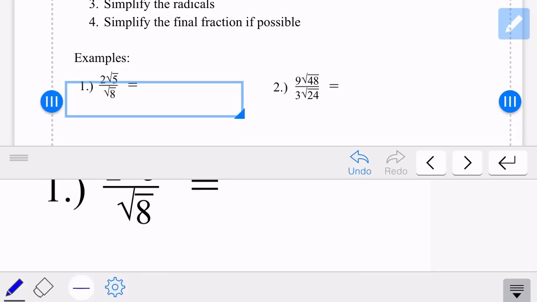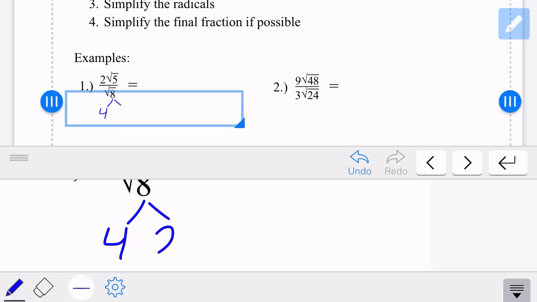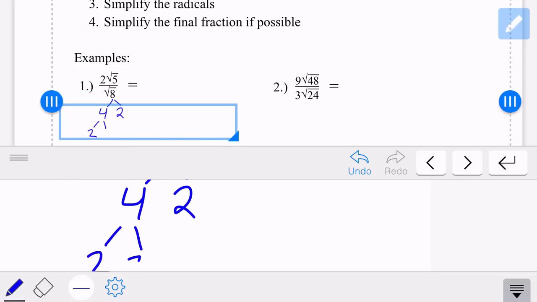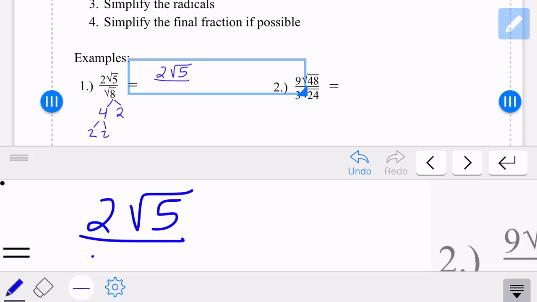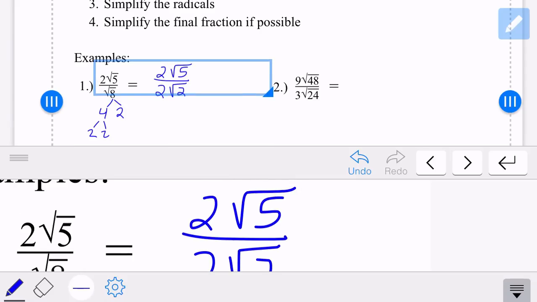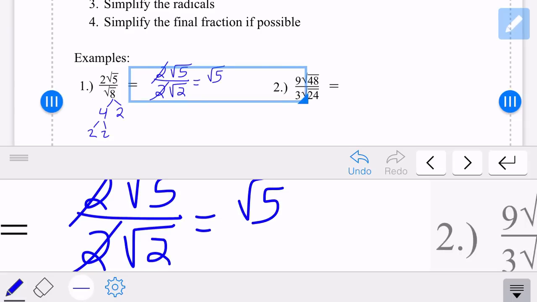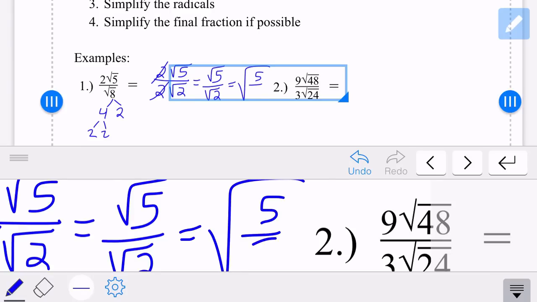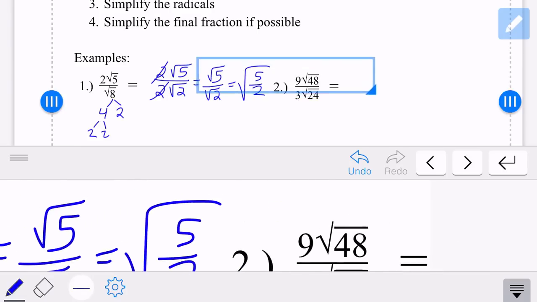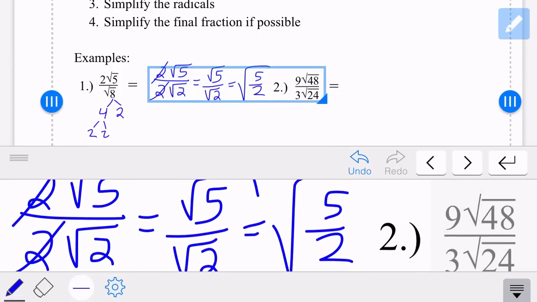What do you know about radical 8? What will that break up into? Radical 5 doesn't have any other important factors, but 8 does. 8 is 4 and 2, giving us 2 and 2. So we can take a 2 out of that radical, and we have a 2 left over, so that ends up leaving us with this. Now, our 2's out in front will reduce, and that's just going to leave us with radical 5 over radical 2. And you can leave it like that. If you wanted to put it underneath, that's also correct. So either one should be fine. I would probably use this one.